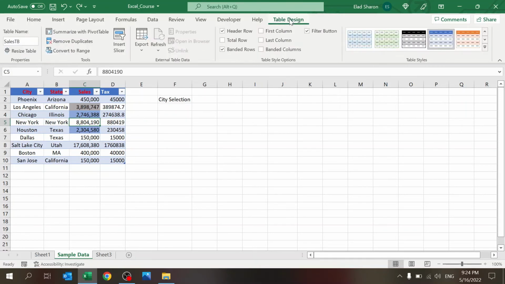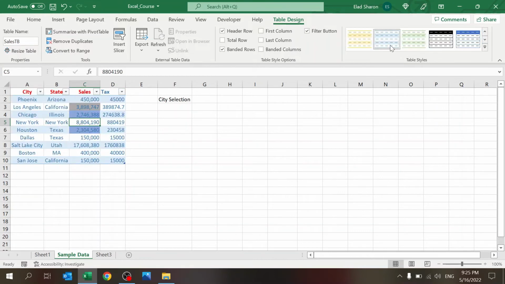Let's talk a little bit about this part and this part. You can change the layout to fit your needs. You see you have all sorts of options.